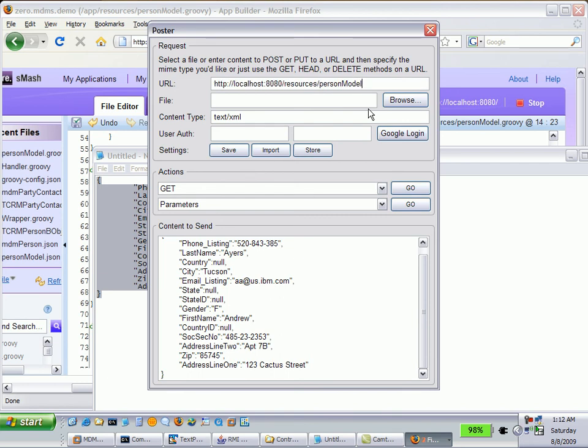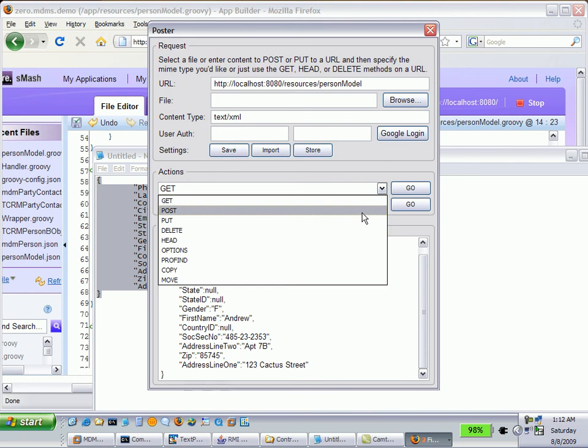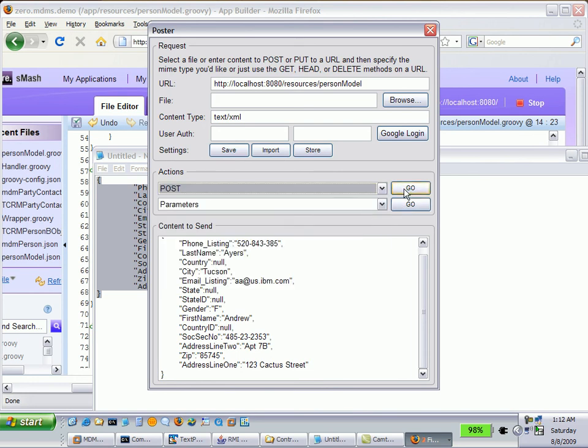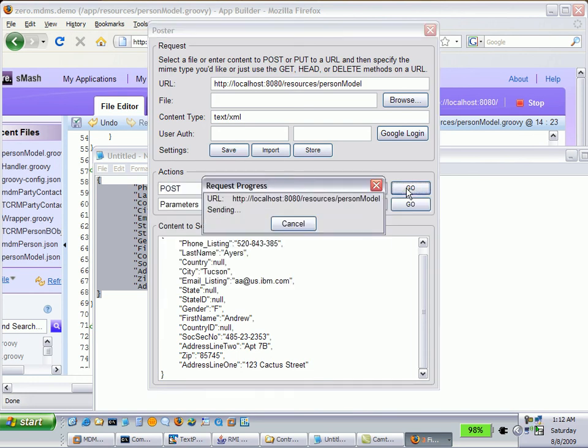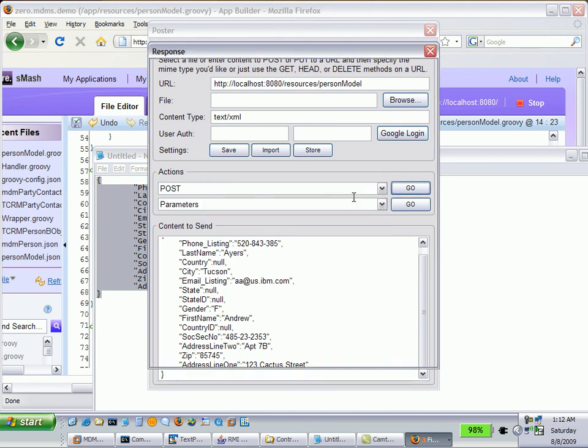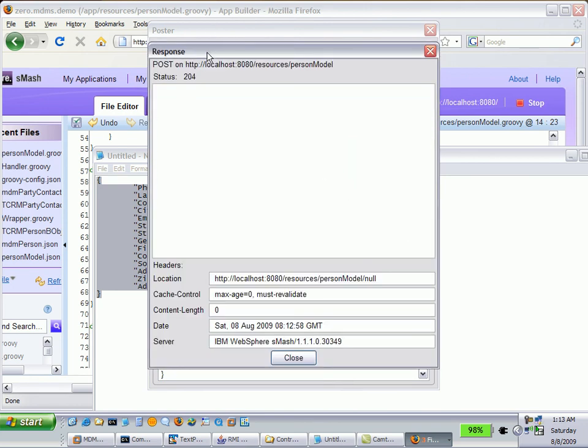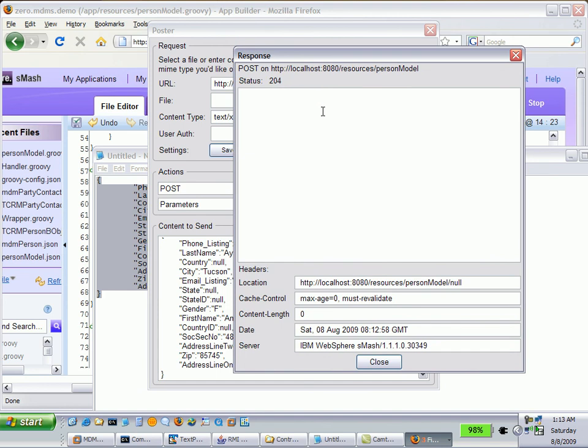So again, it's just the localhost resources person model URL, but instead of doing a get, I'm going to do a post. I believe that is correct. Let's give it a shot. And yes, I don't have anything coming back to the screen, but that was a successful transaction.